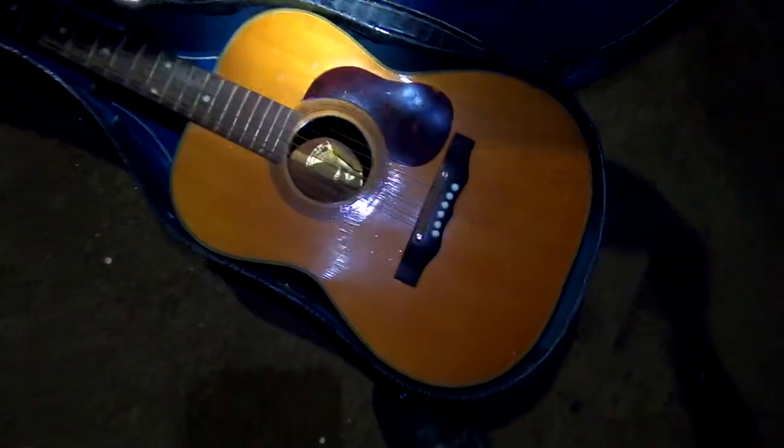Guys, I think there's something in here. I'm not even kidding. Unless it's a really heavy case. I don't know. But I'm gonna try to open it. If there is anything in it, it probably looks about as good a shape as this thing. But still, I'm excited. All right, guys. Holy crap. Oh, my God. Oh, there's a guitar.